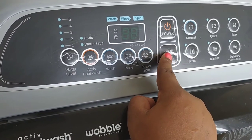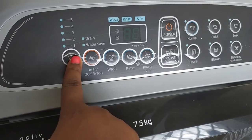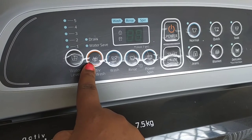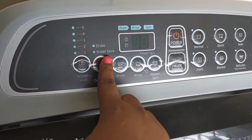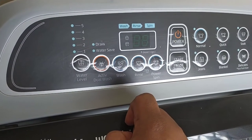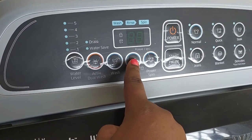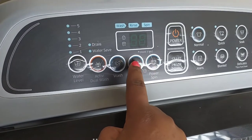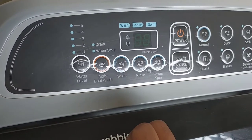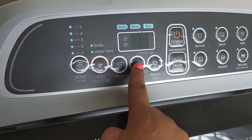Again, we also have the water level, and we have the one for draining, and it also indicates when you're saving water or not. And then the wash one, the rinsing one and the one for spinning. For rinsing, you can rinse as many times as you want. And that one is also used for child lock, so you hold it for 3 seconds, and it locks the machine so that your child or your toddler or anybody else cannot open the lid, because it can be disastrous.